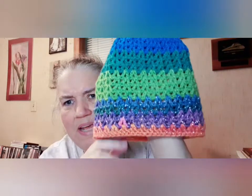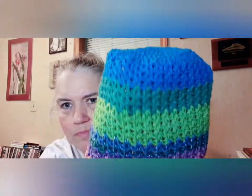The rest of them I did some winging. So this one I had some of that leftover cake. Or was it leftover from another cake? I didn't have much left, and so I had this color, and then I had some rainbow. I started it with the green, and I just added to it, and all it is the V-stitch. Again, I did the basic start, and then I did the V-stitch, and that's usually how I start my hats. I do my basic start, and then I decide what stitch I'm going to use around.